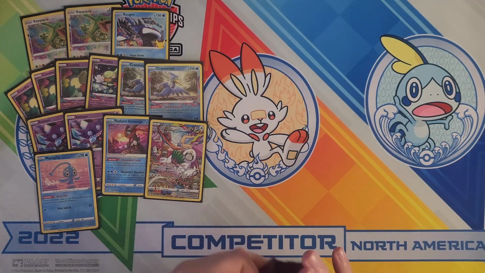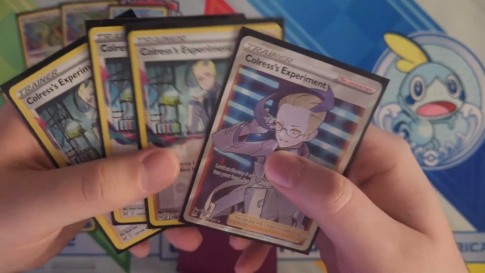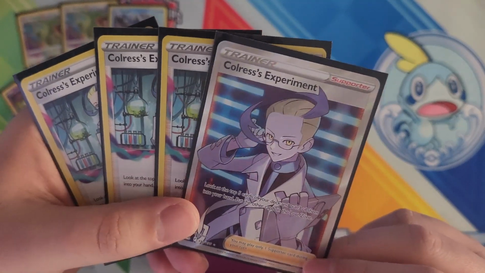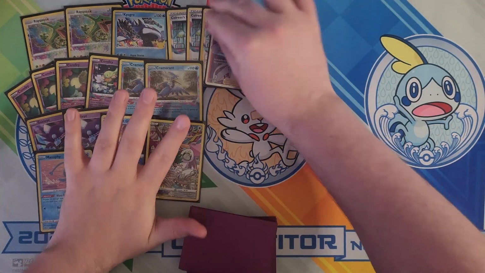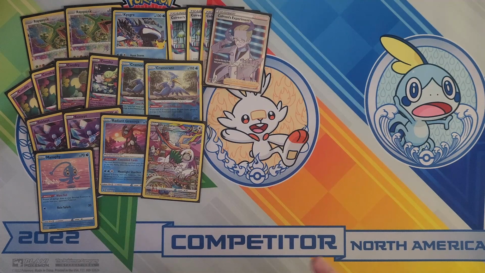All right, on to the supporters. Not too much to work with here. We are playing 4 copies of Chloris's Experiment. Look at the top 5 cards. Put 3 into your hand and 2 into your Lost Zone. So it's like a draw 3, but also start setting up your Lost Zone and getting cards there, so you can get to your magic numbers of 4, 7, and 10 to do all the different things with this deck.